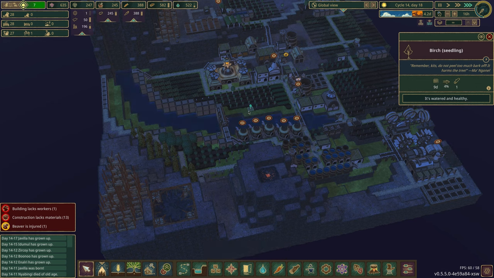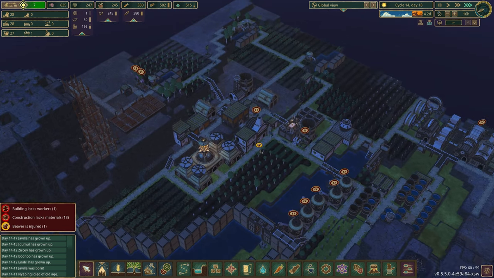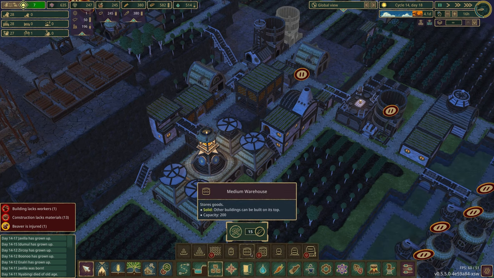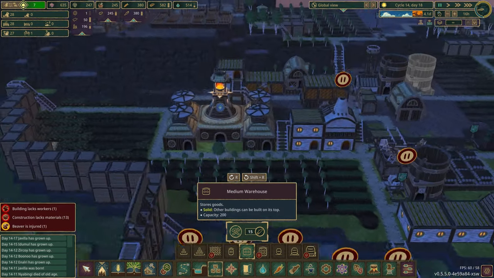536 water, woo, boy, we're going through it. 4.2 days left. Plenty of food. We should stock up on more food, actually. If we're filling up on carrots like we are, then we should be creating another space for more carrots. Let me see. And then we can put you here.